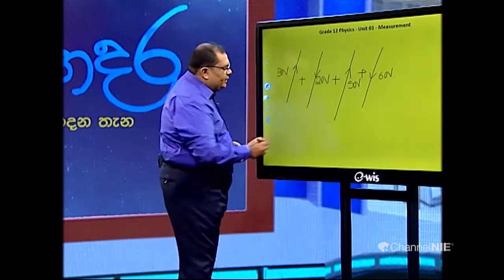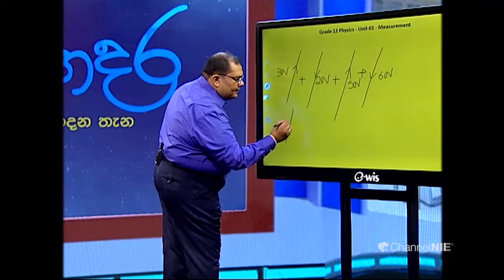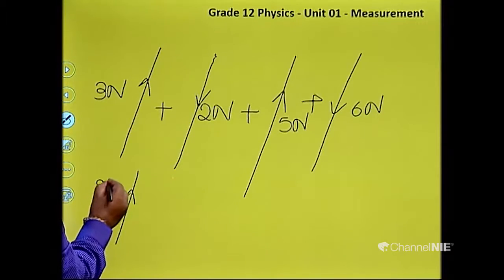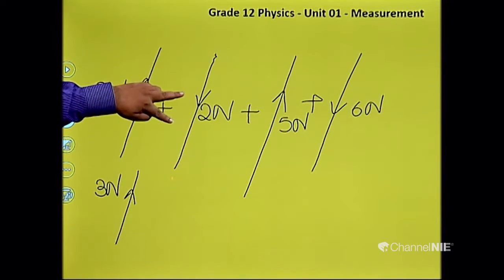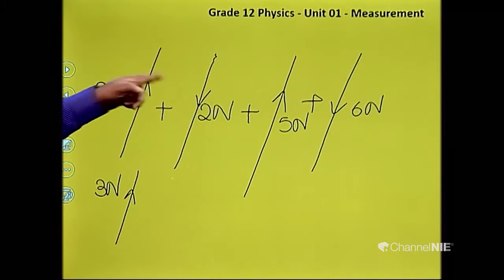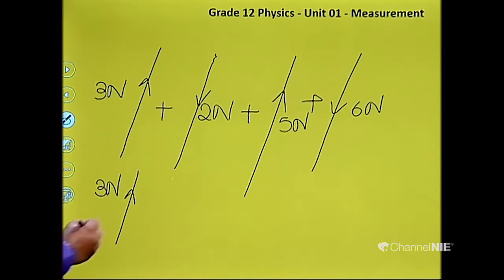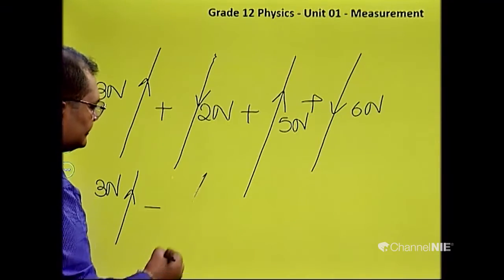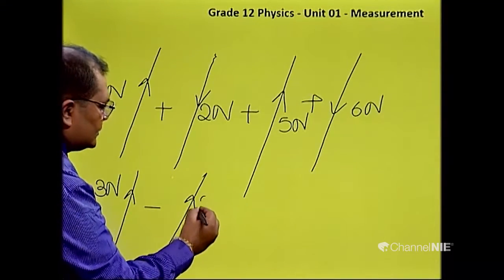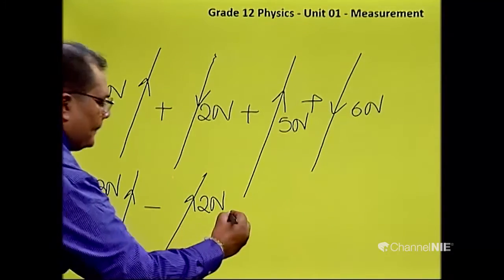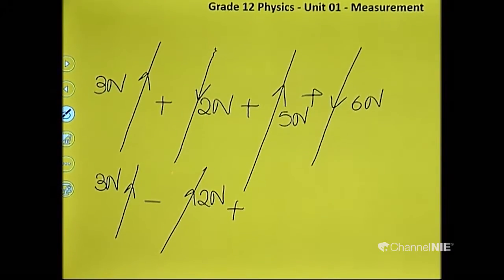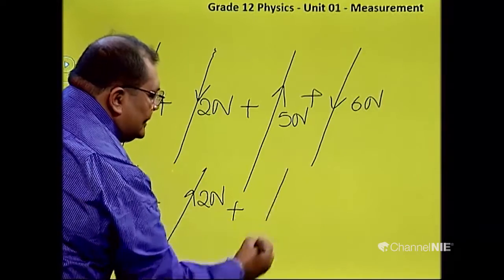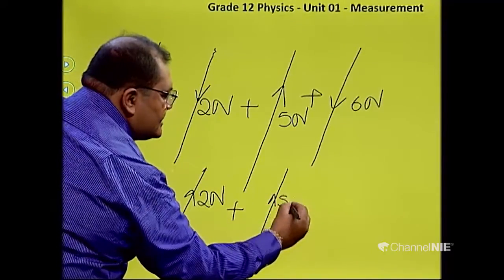Then the same thing you can write here, 3 newtons. Here we want to take arrowheads in the same direction. Then to turn this arrowhead opposite, you have to put here a minus sign. Minus this way 2 newtons. This is the same direction. Therefore, no need to apply an extra sign. Directly you can take it as 5 newtons.